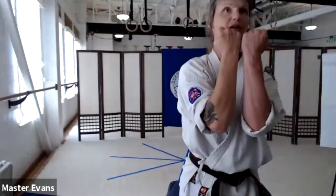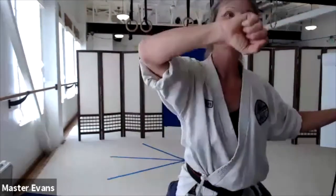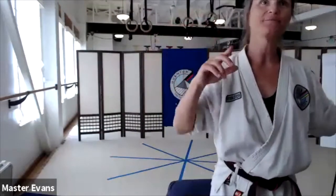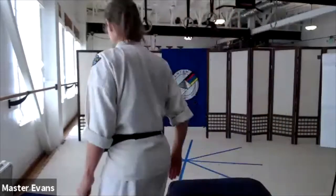Bring your hand to the center. Now I'm going to go over here. Sorry, I'll get down in the frame so you can see me. Okay, now back to here. And now over here. Yes. That's your square block. Everybody understand? So your palm out middle block kind of looks like that. Let's see if we can figure this out.